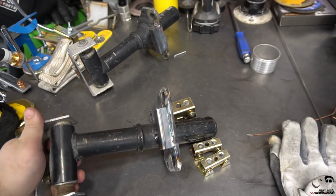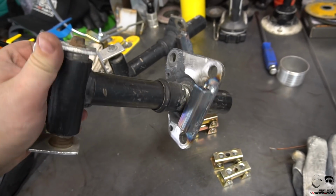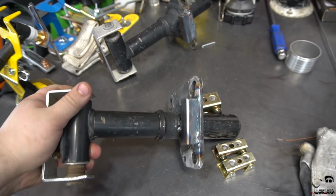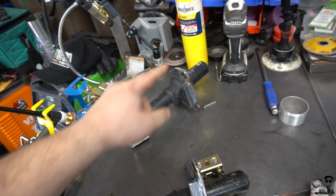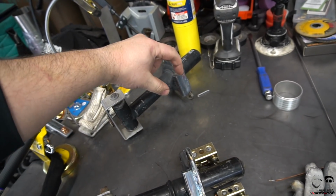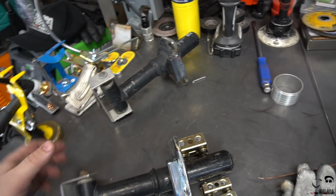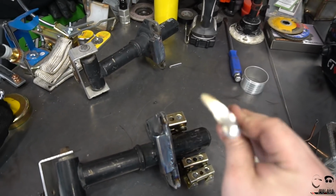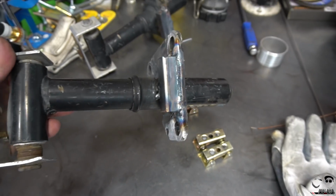Right. So pretty much got Stav's new beginnings of the base of the mounts. So I'm using this little square tubing, going all the way up. Did a little bead on the top and the side. Should be plenty strong for what Stav's gonna be doing. I did it to the other mount as well. Had to double up because that had a little bit of a space, so I had to use quite a bit of filler rod to make up for the gap there. But as you can tell, between what Stav had before, some flimsy, and it would literally flex and move as he's driving. We're going to start out with some square tubing for a little bit more structure.